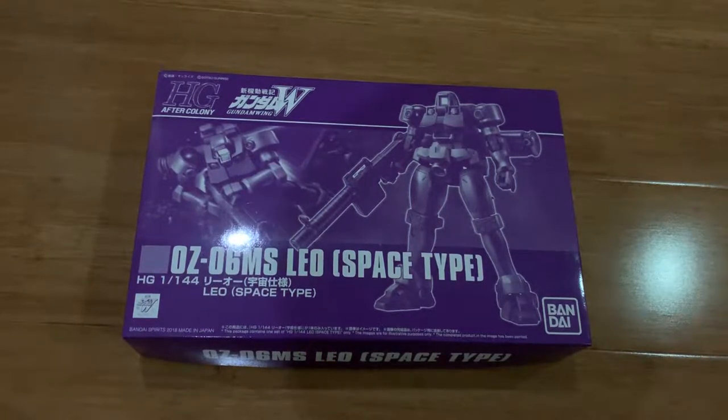Today we're building the Premium Bandai High Grade After Colony Leo Space Type. As I said, one of my favorite mass production MS. I'm very excited about building this, because I saw those pictures and it has a lot of accessories that you can mess around with, and I have a very good expectation about that. I also heard that the Leo as a regular release doesn't really have any stickers, so I'm very excited about building that.